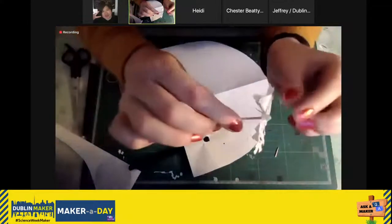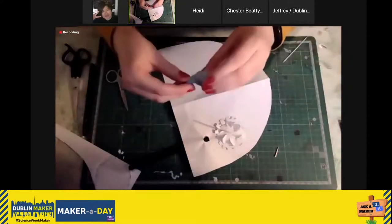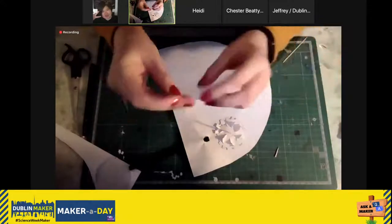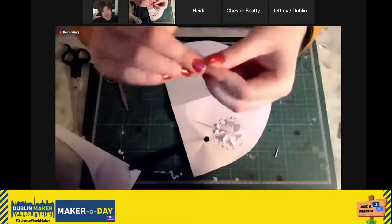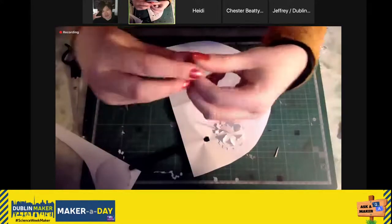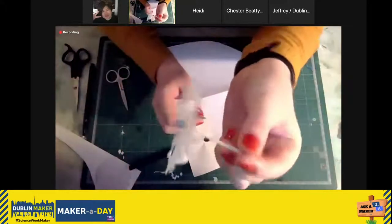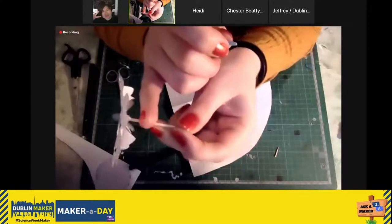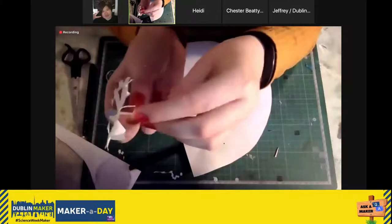And the second part to keep the wheel in the correct position is you're going to need another little bit. We're using three tiny bits of blue tack to keep this spinning in the right way. Very, very tiny, just a tiny bit like this. Warm it up in your hands first so that it's nice and sticky. And then I usually roll it into a very, very tiny cylinder shape. And you want to place it just below where the flaps would be, around about there, because you want to keep it this far away from the mask so it doesn't flatten down onto the mask. So I'm going to place a little bit of blue tack just here.